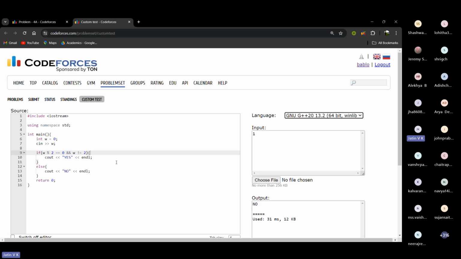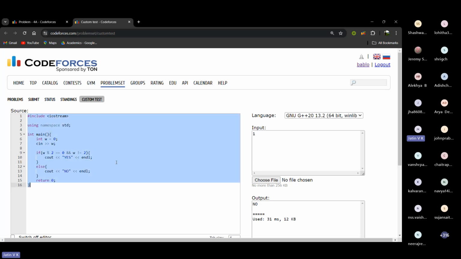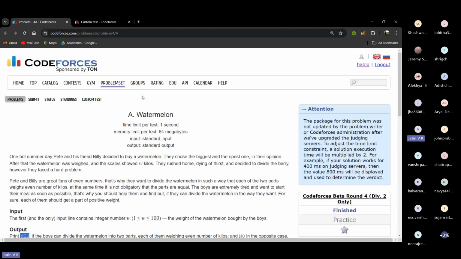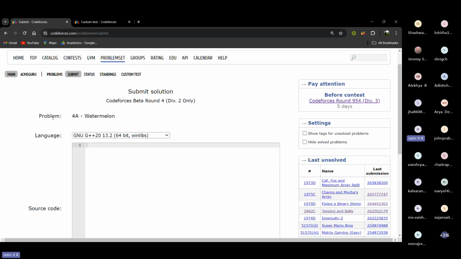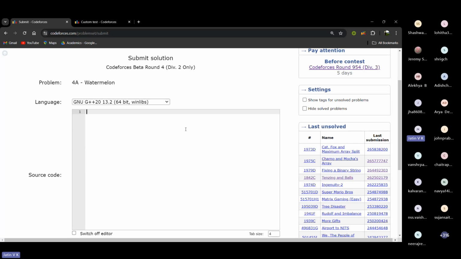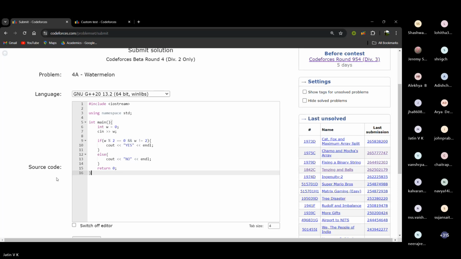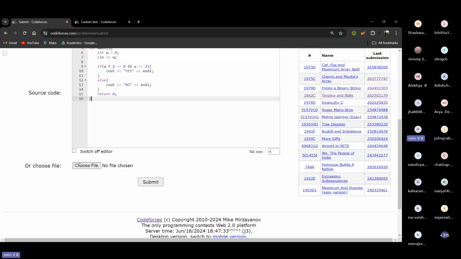I want to submit it. So how do I submit it? I first copy this, or in the same way make a file of it. In the submission page, I go to submit. One thing you have to make sure is that the problem should have the same name as whatever you're submitting. If you're replacing it with another problem, obviously you'll get a wrong submission because the expected output for the other one will be different. Then you choose a language again. Here I'm choosing G++20. I'm pasting the solution here, or you could choose a file and upload it, one of them, and I press submit.